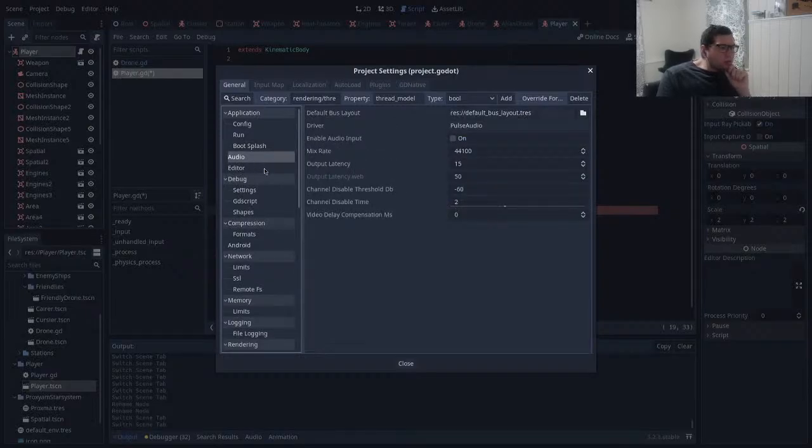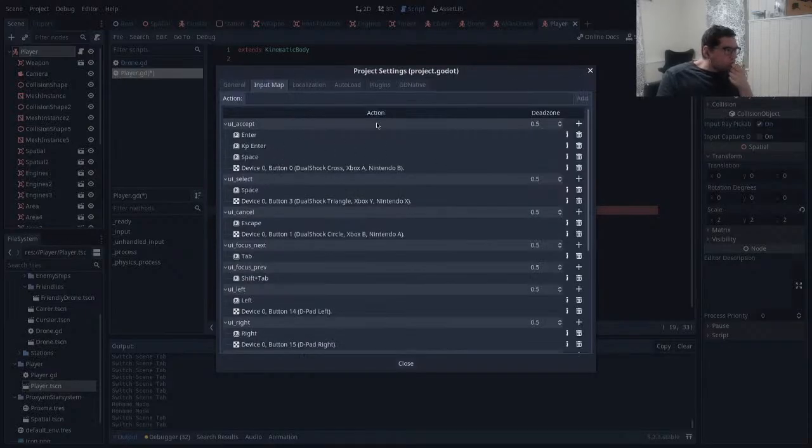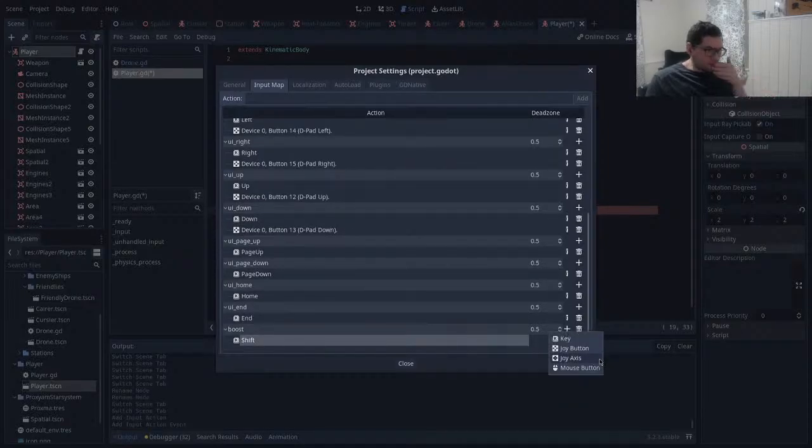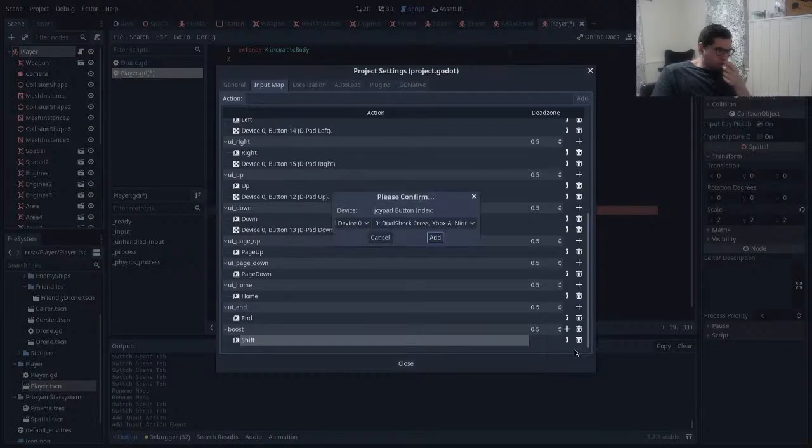Audio, default audio bus layout. Yeah, I'm running Linux, so I'm running PulseAudio. Driver Pulse. Okay, input map. Boost. I remember to put key as in shift. We'll add a console key later. Droid button. I'll add that. Okay.